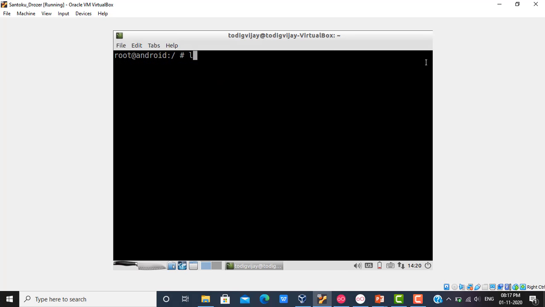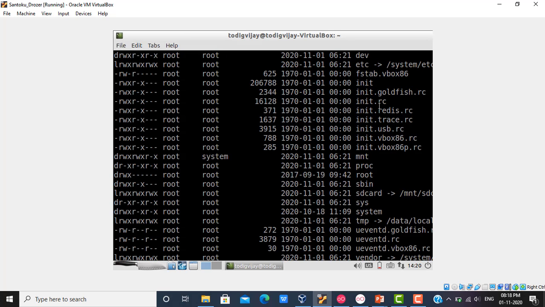Now let me clear and try one more option which I have listed in the slides. Let me try ls -l, and in the dollar sign we are passing the find command, and we are trying to find in /dev/block, and we are trying to search with a name, and the name could be by-name. This is doing nothing but trying to find in the /dev/block directory a name called by-name. So we're trying to find this option. Let's see.